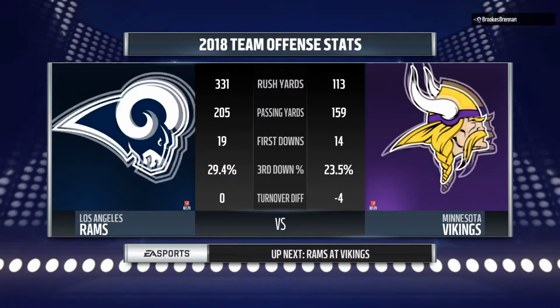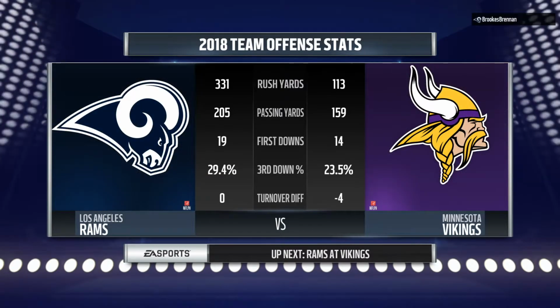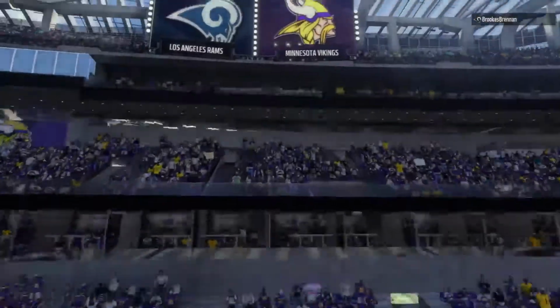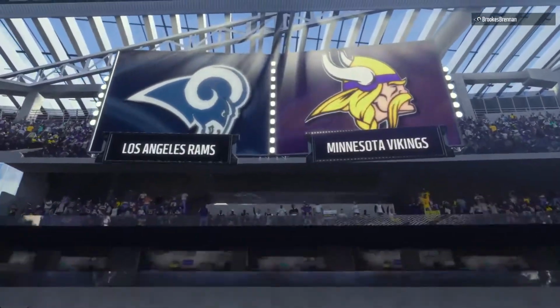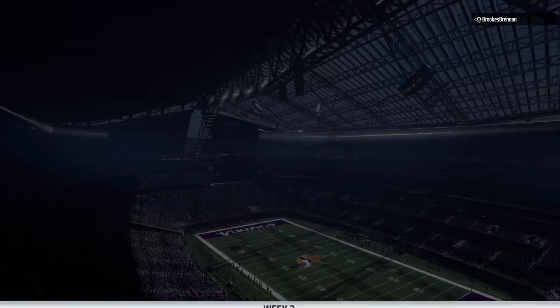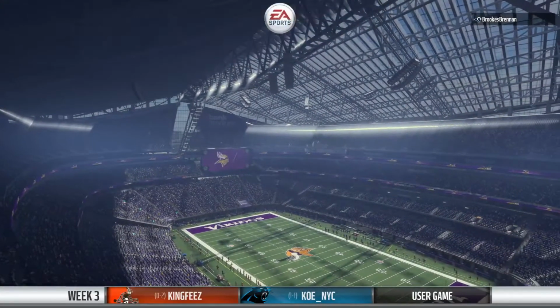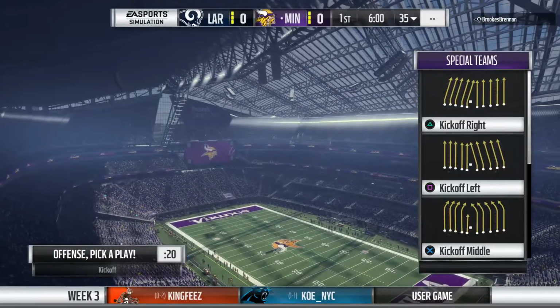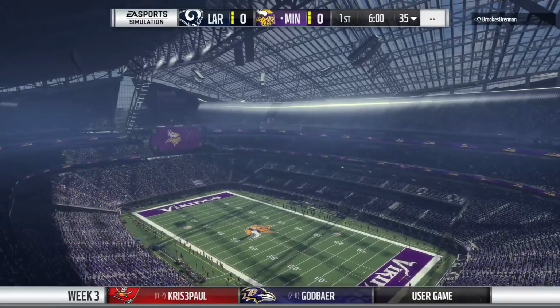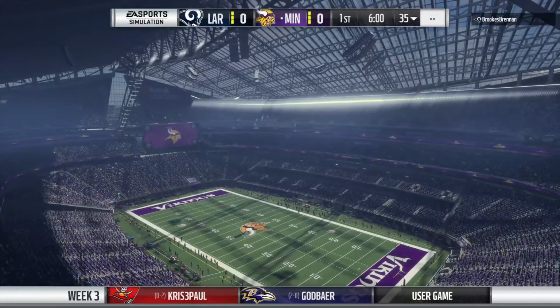Hello, everybody. I'm Larry Ridley, and this is the NFL on EA Sports. We've got a good one on tap today, and there's going to be two quarterbacks ready to get it done on the gridiron. It's the Rams going up against the Vikings. EA Sports coverage takes us to one of the newest jewels on the NFL landscape, US Bank Stadium in Minneapolis.